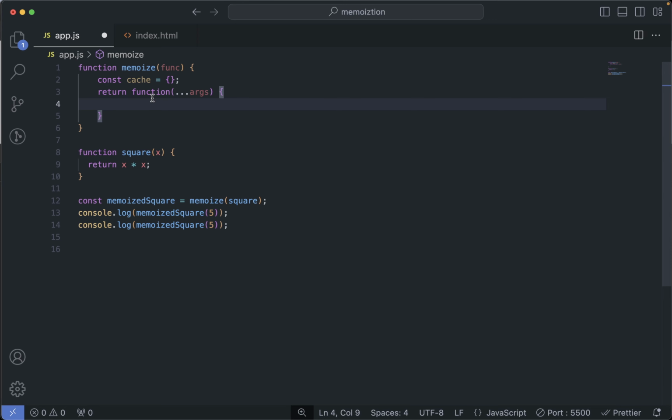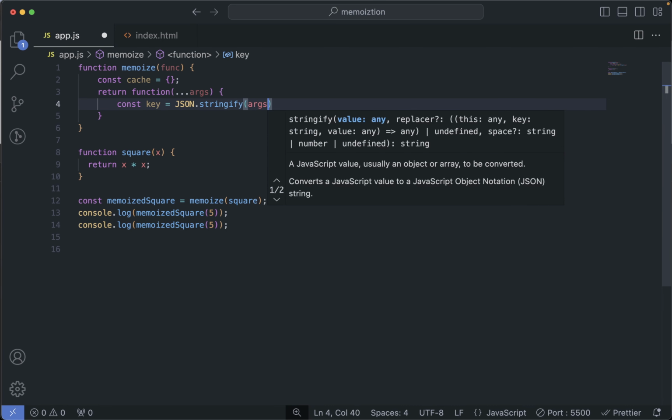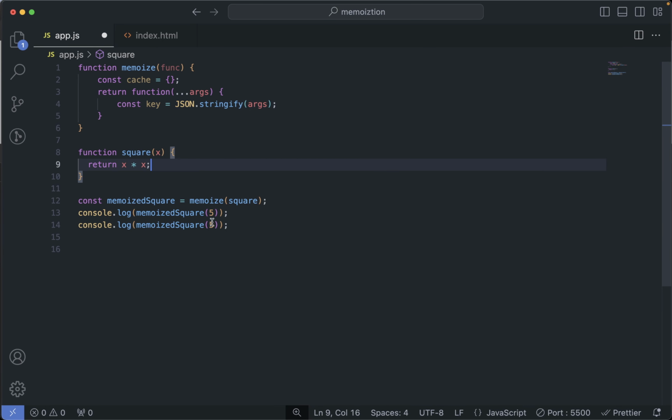To create that unique key, we can write const key equals JSON.stringify of args. So all the arguments that we pass to this function. Right now we are passing a single argument, but there can be multiple arguments as well. All those will be stringified, and that will create a unique key for us.